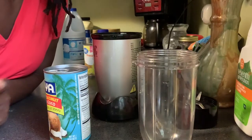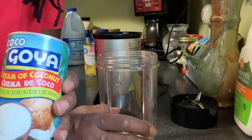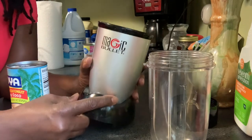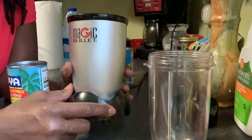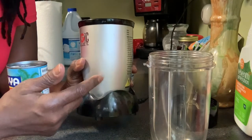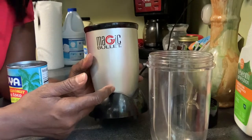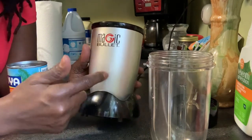Okay, we're gonna put the cream of coconut in the blender. And this, I like to use this little magic bullet because it does a whole lot for you. The magic bullet, because it's so small and it's easy to deal with and clean up, and it's better to use the magic bullet because you don't want to use a big blender. And I love this because it does everything for me.